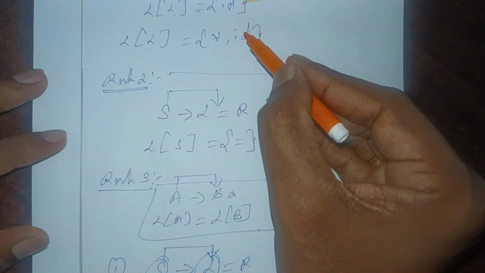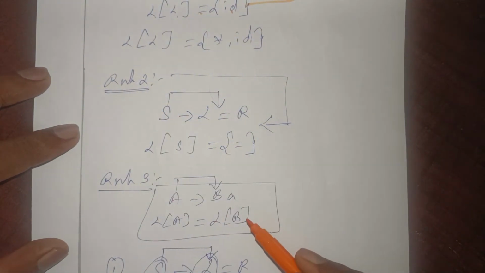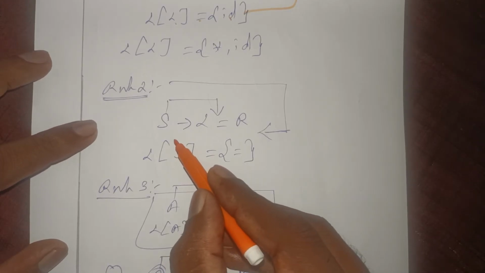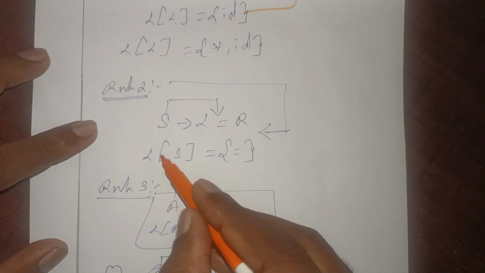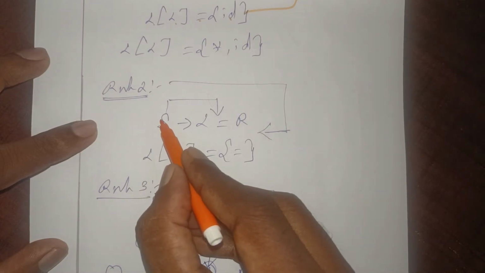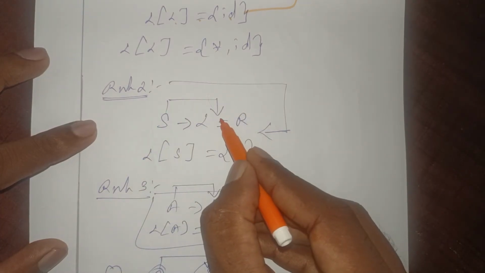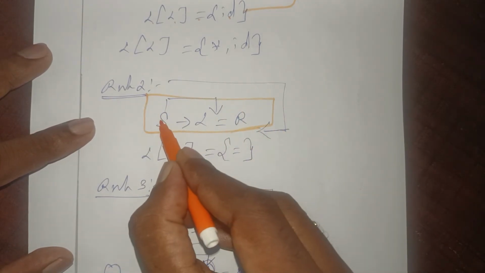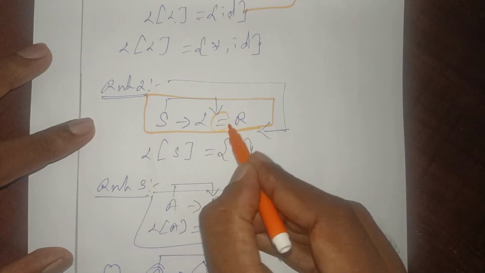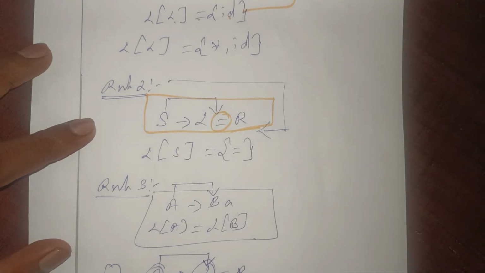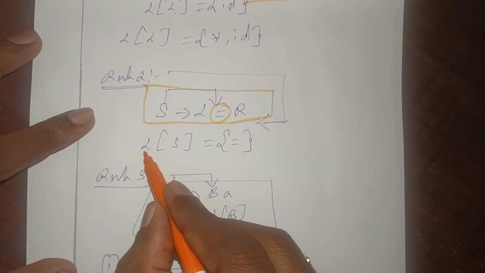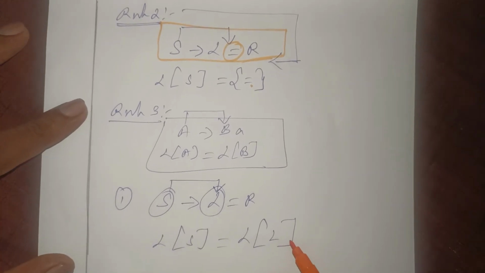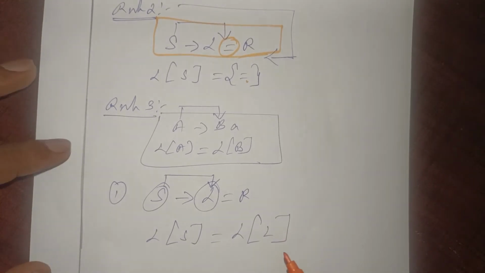Now let me take you to rule number 2 in leading. We'll perform leading first and then trailing second. Which leading rule can we apply here? Rule number 2: a left-hand side non-terminal should point to a center terminal term in the given grammar. So you take this grammar and apply it. I found this: the left-hand side non-terminal points to a center terminal term, and equal to is a terminal term. So leading of capital S is equal to this. There is no more second rule matching with the given grammar.